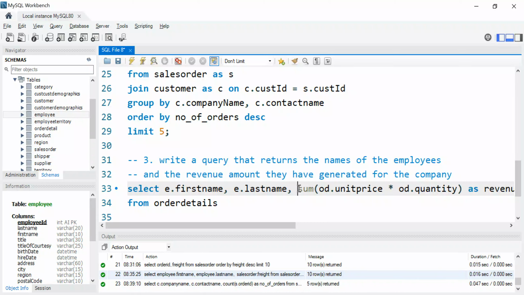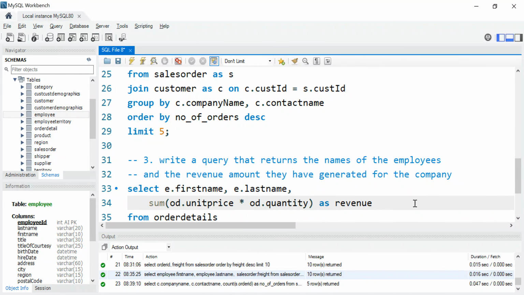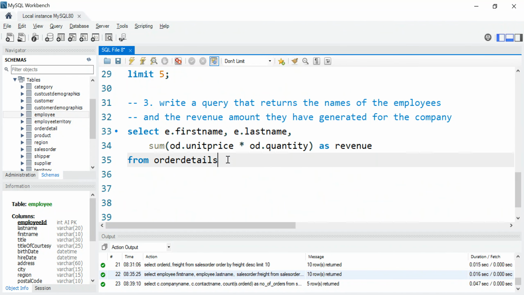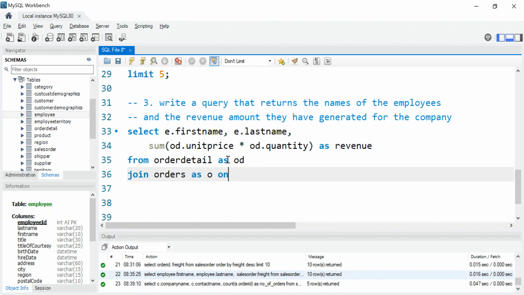So let's bring this to the next line, just for clarity. So order details as OD, join orders as O on O dot order ID, because OD dot order ID.